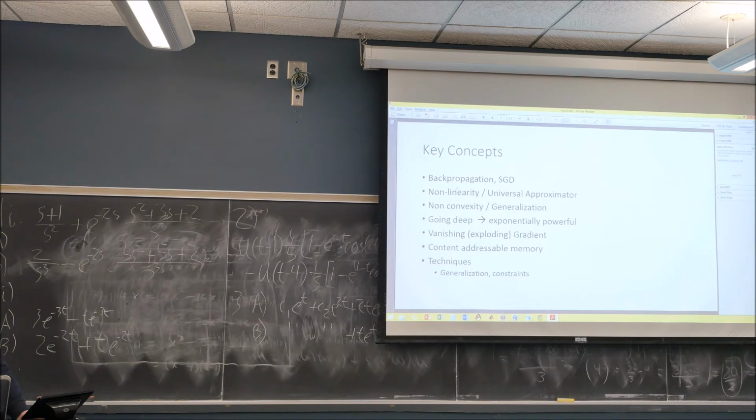There's actually a paper proving that even a neural network with only one hidden layer is a universal approximator of any Borel measurable function. A Borel measurable function contains all the continuous functions and most of the discrete functions. So if you have a neural network with only one hidden layer, with nonlinear activations, it is able to approximate any function. The problem is that with one hidden layer, you may need a lot of neurons, like 1 million or 1 billion units, to approximate a very complicated function. So that's the reason why we're going deep.